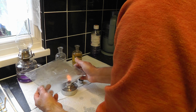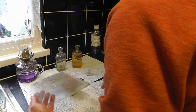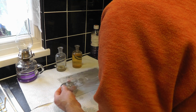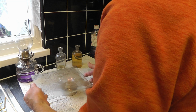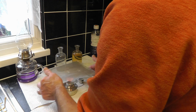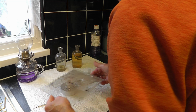All around the plate, distributing the heat as well as I can, and then I can pour the Sandarak varnish on the top. Okay, I can feel now it's warm. A little bit more. I don't want to burn my fingers either.